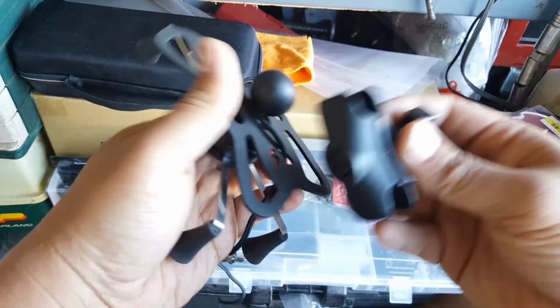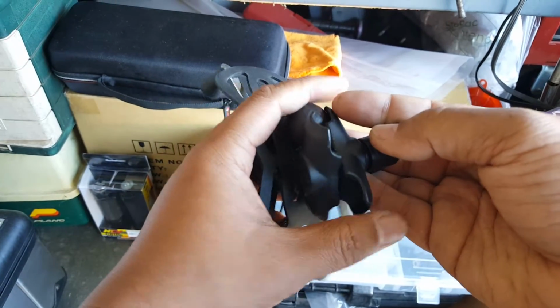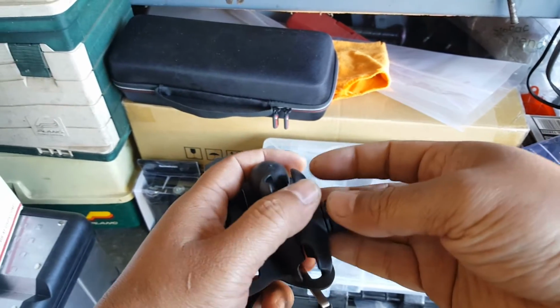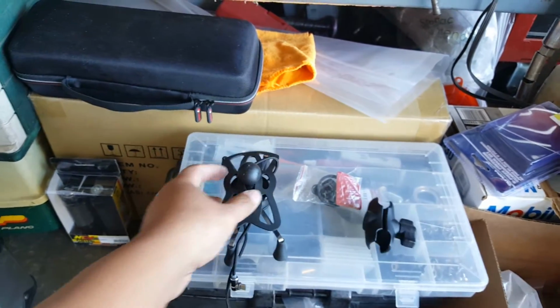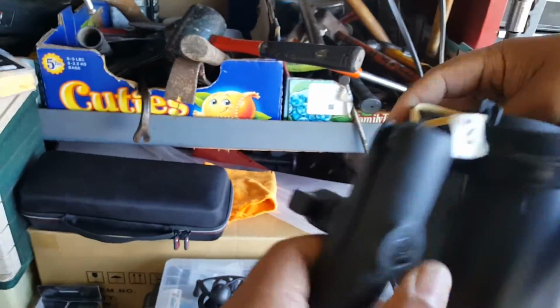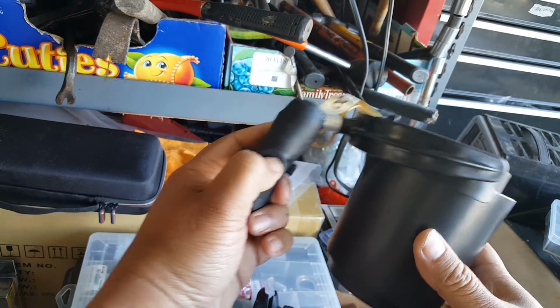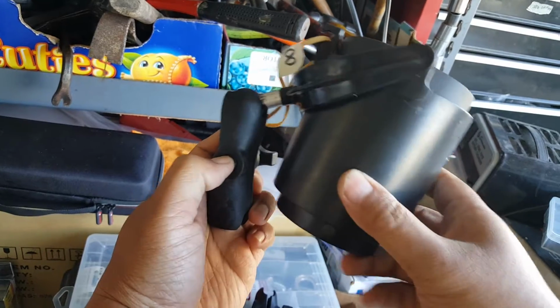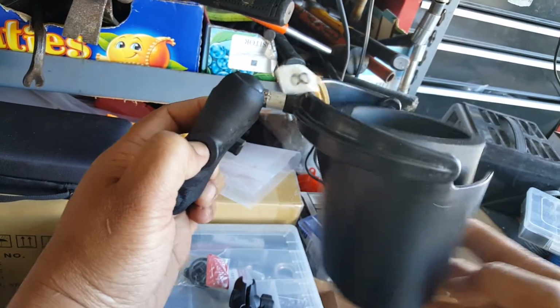Alright, so let's see how we're going to do this guy here. We're giving him the shorter one, huh? We're getting the shorter one at the end of the stick. Again, it's debatable whether we should give him the long one or the short one. Now, I guess you can see the cup holder one. He needs to extend out, so he probably would take the longer one, really. Right? Because two inches makes a difference. He might be too short. He might not be able to swing fully up and down when he needs to tilt.